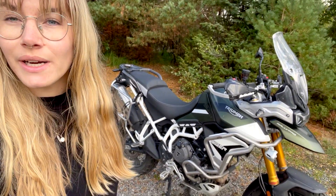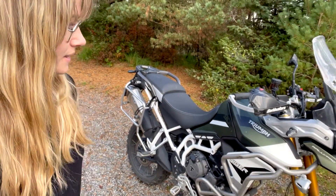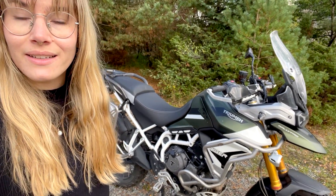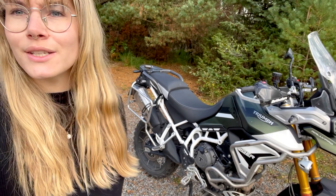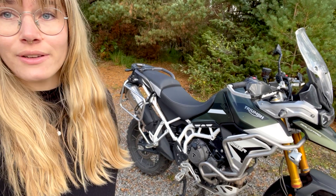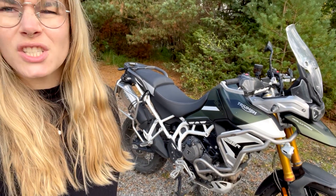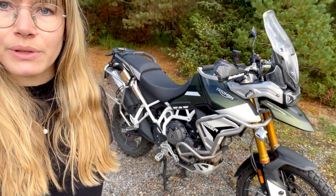Other than that it's a smooth bike. I haven't tried too many other bikes so I don't have a lot to compare it to, but from what I've tried and what other people say, she's pretty smooth both on road and off-road. Of course it's a heavy bike — 200-plus kilos — so if you drop it in the middle of the forest, just learn how to pick her up. But overall I'm pretty happy with the bike so far.